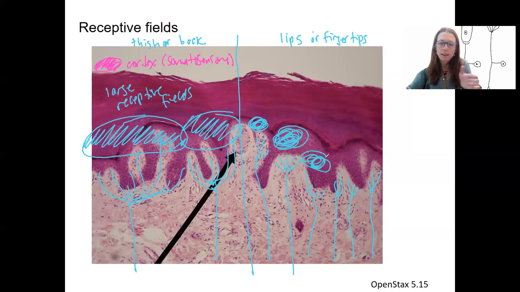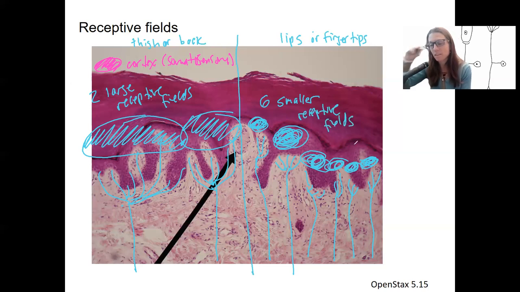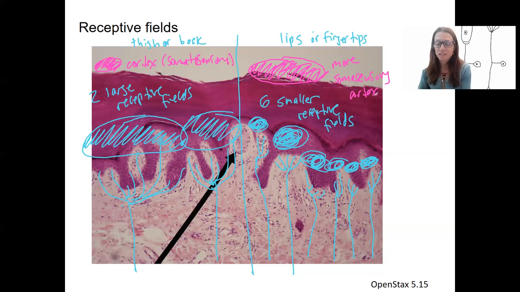And they're smaller in terms of area across the skin. That's what we're talking about here. We have a region of the skin. So there's two large receptive fields over here. 3, 4, 5, 6. Six smaller receptive fields. So it takes more cortex to process the information from six cells. Hope that makes sense. So the cortex here, it might even be three times as large, right? Because we have three times as many cells. Not sure it's that simple, but more somatosensory cortex. Yeah, that's that sensory homunculus in the brain, where the amount of cortex devoted to your fingertips and lips is literally larger. So the other thing is, as the size of the receptive field gets bigger, the ability to localize a stimulus gets worse.